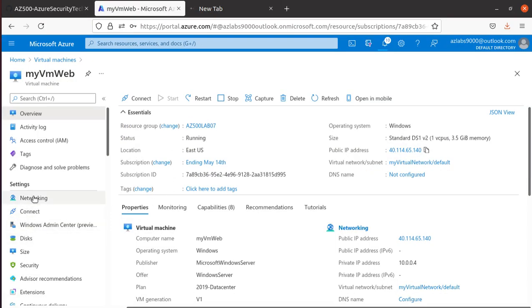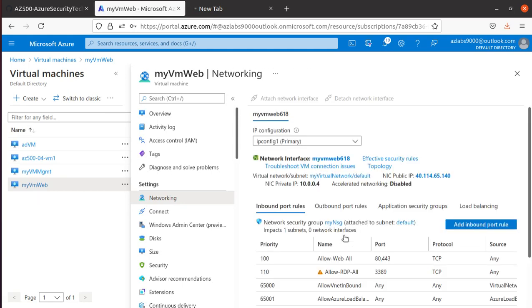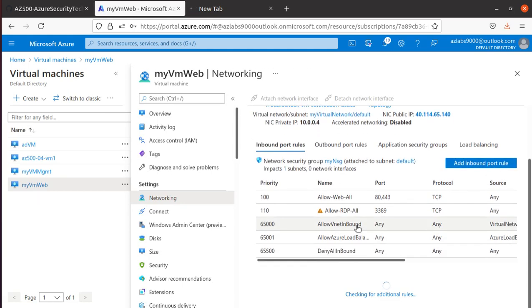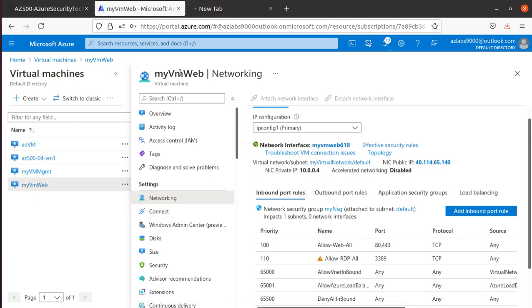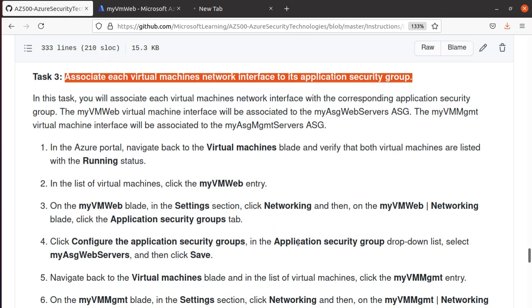The other thing over here, if you go to the networking, for that particular virtual machine, actually it's already got, interesting that it's already got, actually, you know what, it got this because the network security group is applied to the subnet, right?